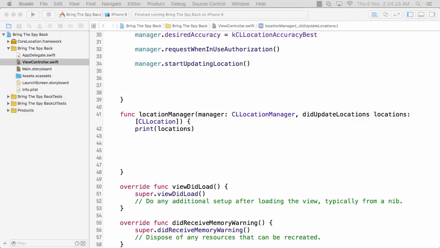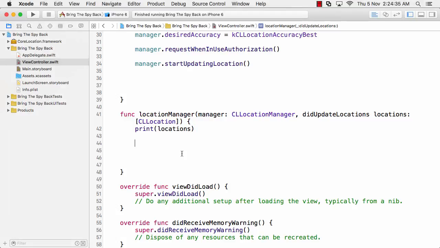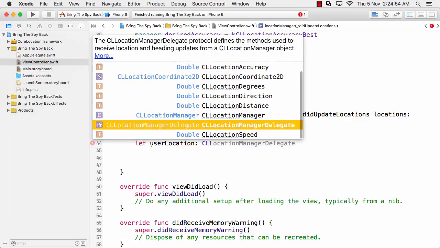Okay, so now it's time to update the location. How can we do that? Updating and getting the location is not that difficult, I would agree, but getting the address is a little bit tricky unless you give it a little bit of a Google search. So I'll just call it let userLocation, you can name it anything, to be inferred as a type of CLLocation, and it would be simply location, not the manager.